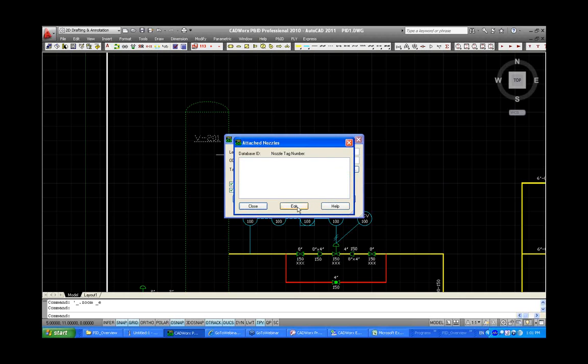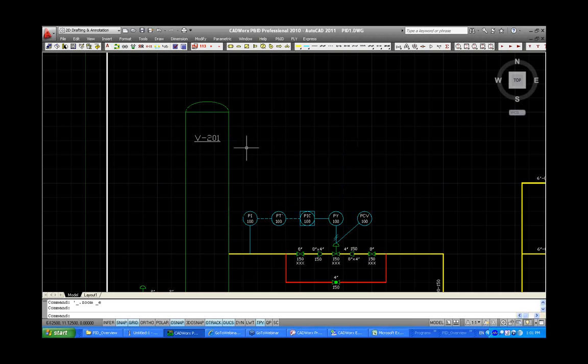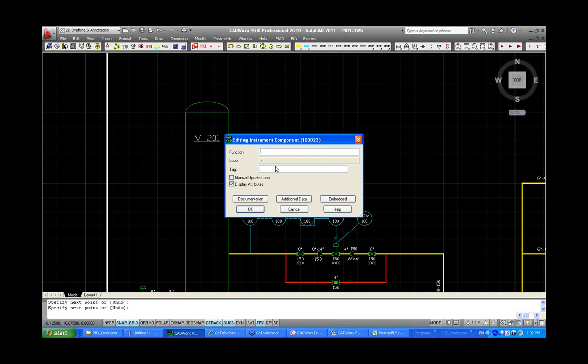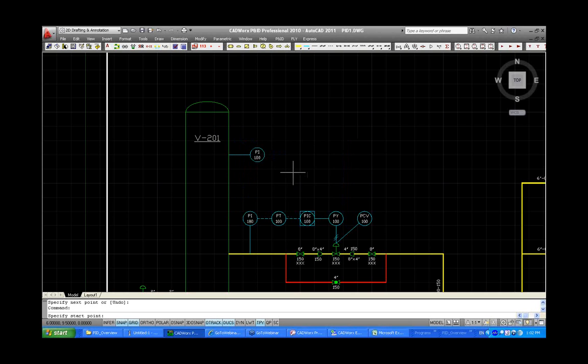We can certainly go in and attach an instrument to that vessel, just like we did to that line. But I'm not sure if this information is saved or carried anywhere as to the connection from the instrument to that vessel. We'll answer that question in the question file, and we'll need a little more clarification on it too.